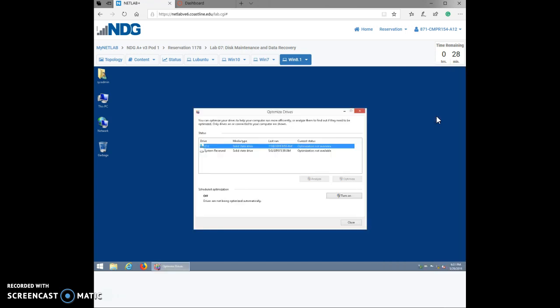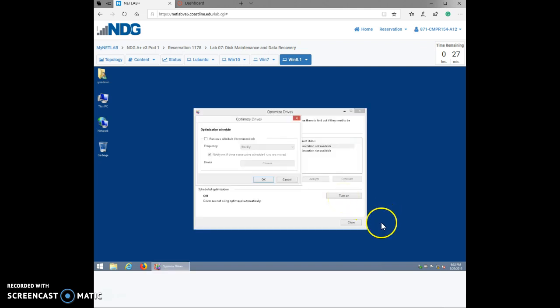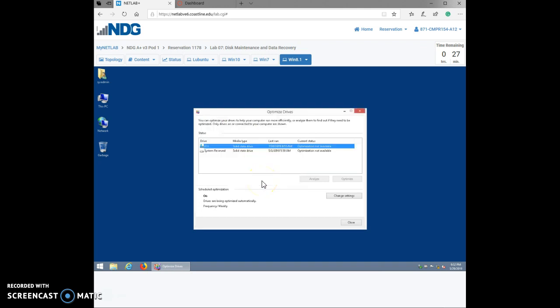You want to hit on that, and then you want to click on solid state drive C, and then you want to click turn on, click on run, and then for the frequency you want it to be weekly, and then hit OK for that.